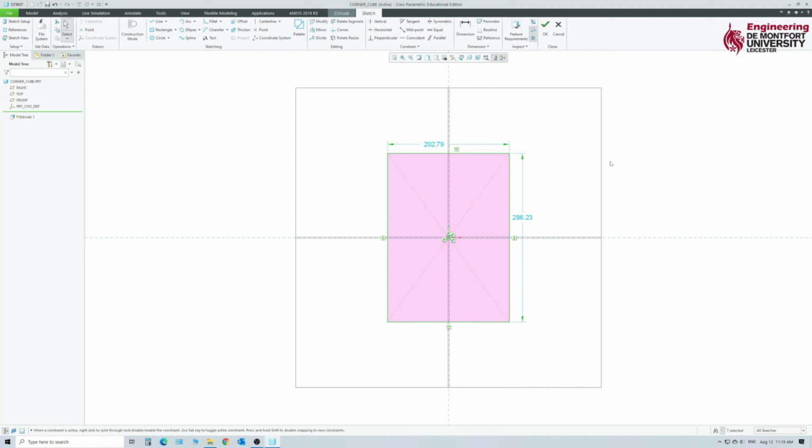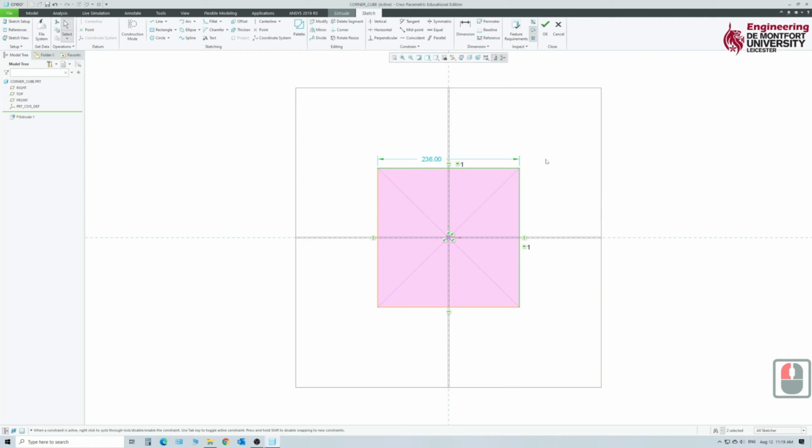There's a couple of ways that we can do it. We could just change the dimensions here so that they're both the same, and that would work. But there's another way, a more convenient way. If we click each line, so I'll click the top line, press Control, click this line here, you see I get this new pop-up window appear. And what we can do is make these lines equal. And so now we've got a square. So all of the edges are the same length.